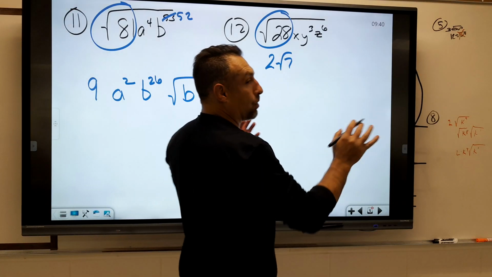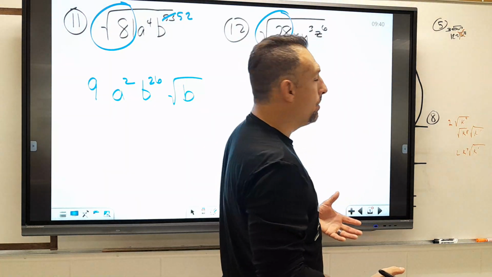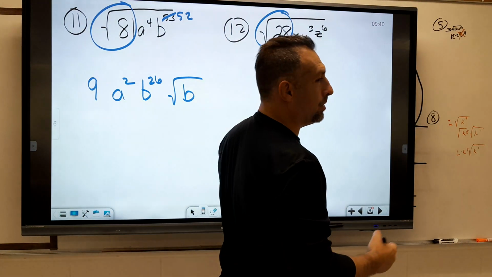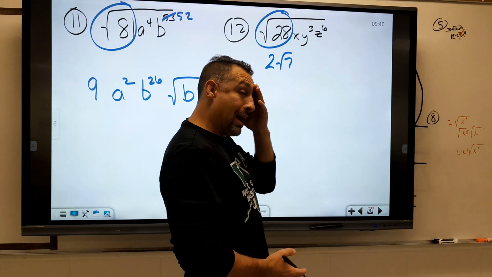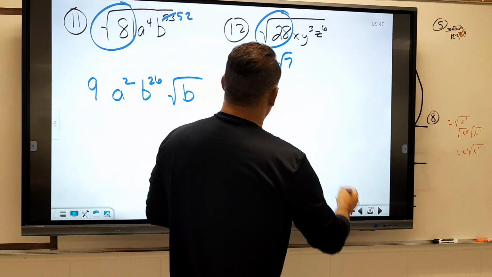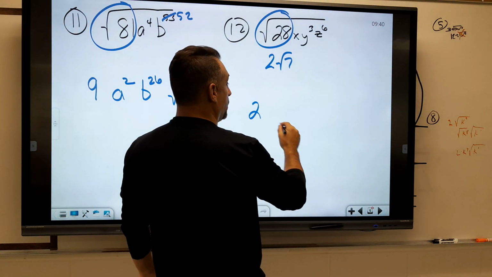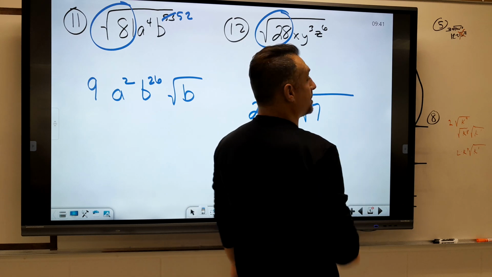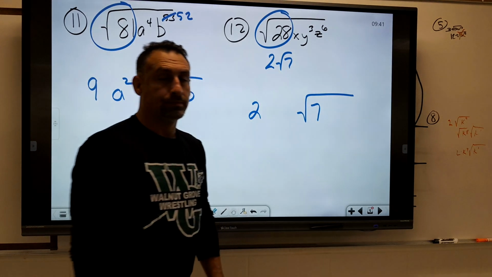So the question is, how do you use that? It gives you this, but we need to figure out how to write our answer. That's out of the radical, that's in. So no matter what, part of our answer is going to have our square root, part of it won't. So this is what I would do. I'd put the 2 down, leave some space, and then write a square root, and you know at least the 7 will be there. Maybe more.